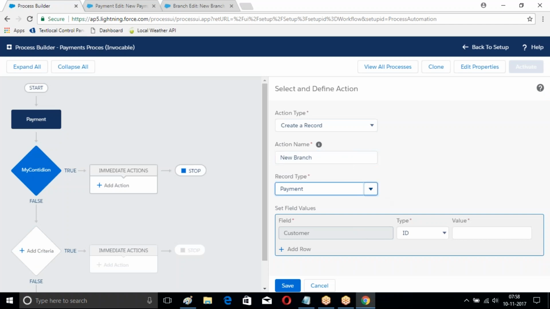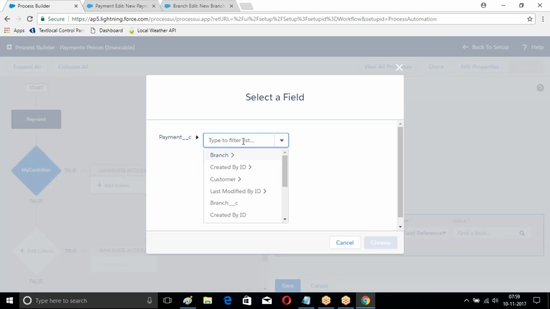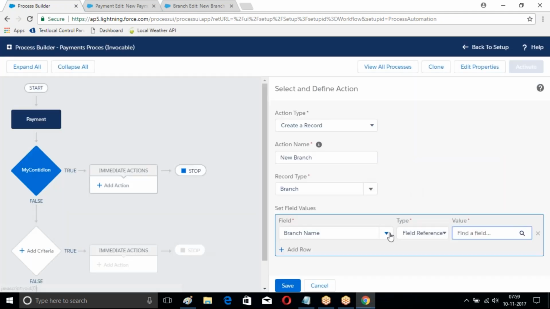new branch, new branch name equals to branch name string.